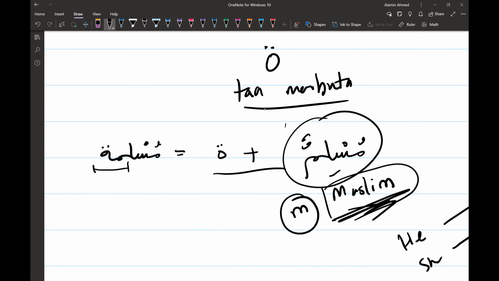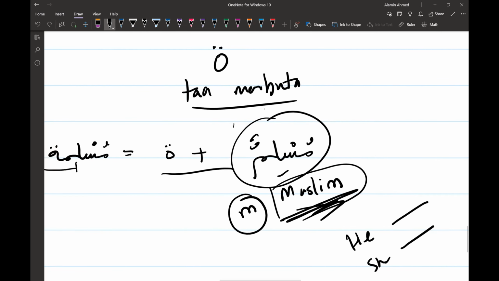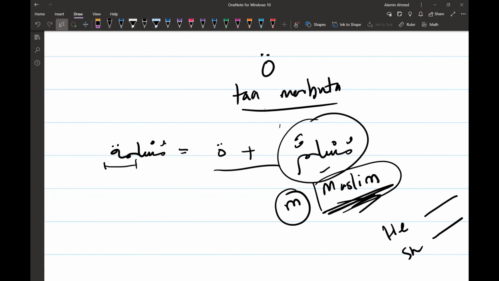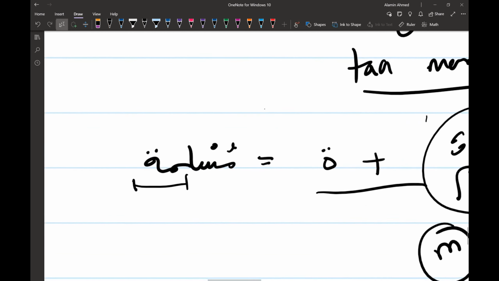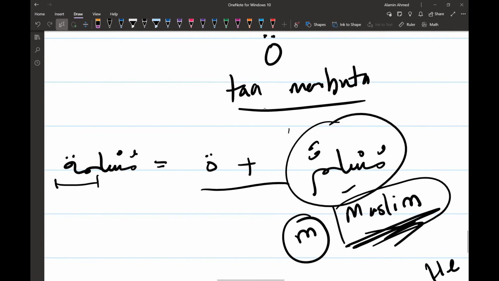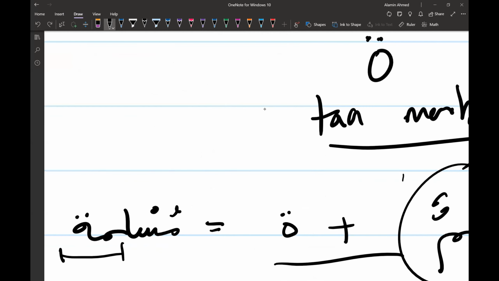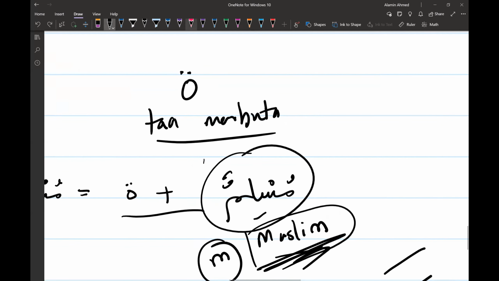So yes, you add tamarbuta. Now what happens here? This is one of the rules with adding tamarbuta, inshallah we'll talk a lot more. Right now I'm just softly introducing this concept. When you add tamarbuta, basically what happens to this ending? Remember what I said about the ending? What does this ending do? Guys, these ideas have to be in your mind all the time. That's why I repeat. I hope you guys don't get bored. What is this ending telling me? Remember I told you these parts are spelling. The last haraka is not for spelling. It's for the grammar, right?